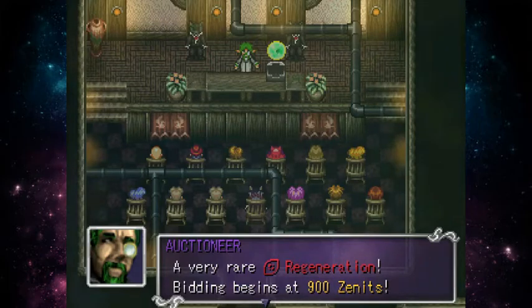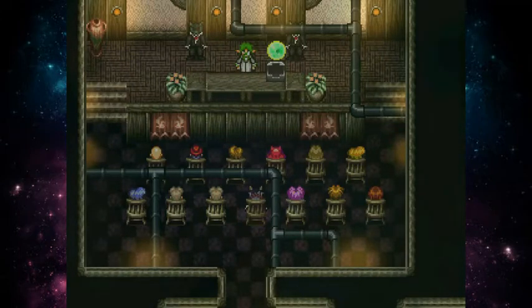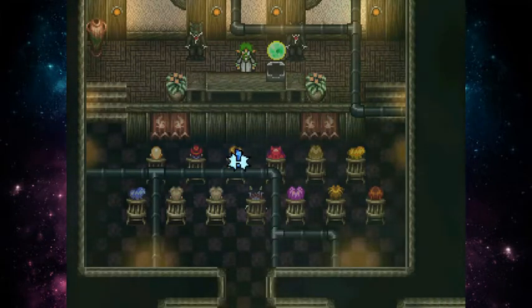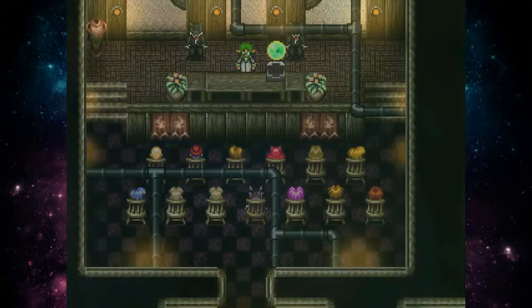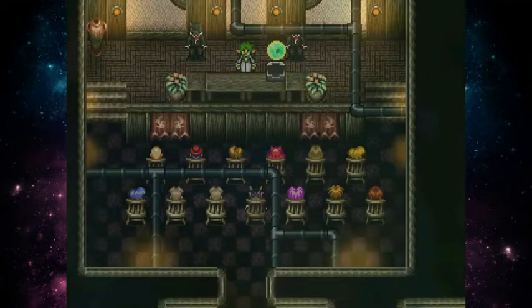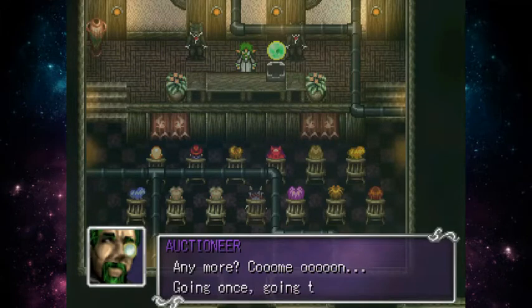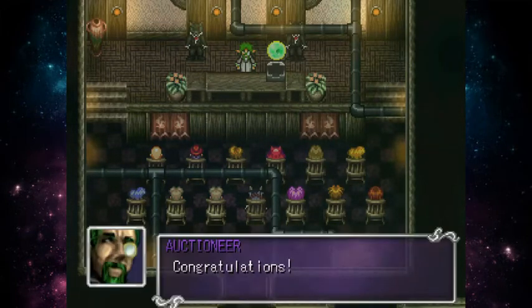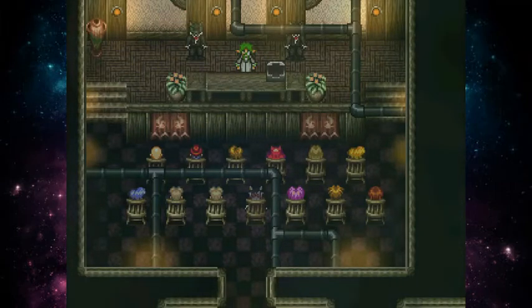Took me a few retries and reloads, but I was able to find the regeneration at the auction. So we're gonna buy it. This is the item that costs 7,000 Zenith, but boy, is it a good one. We're going to offer 7,000. And there we go. The earlier you get this, the better.